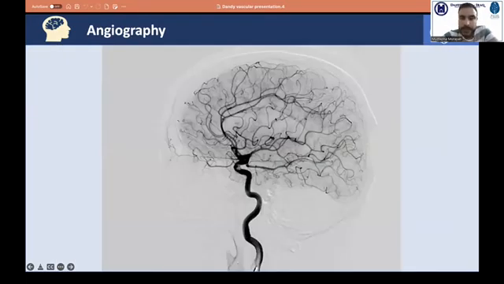Okay, now we have reached our last section in this presentation, the angiography. We have many types of angiography. I'll mention some of them, and I hope you will be interactive with me. I'll ask some of you. So this is called a conventional angiography, catheter angiography, in which a dye is injected and an X-ray shot is taken to show the vascular supply. Anyone can tell me what is this black serpentine structure?